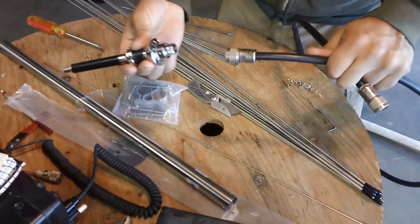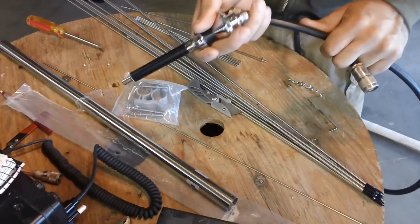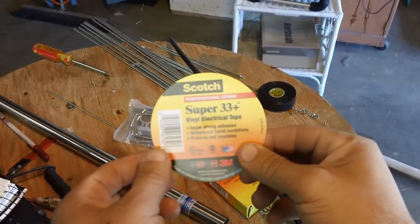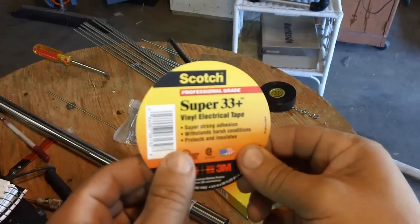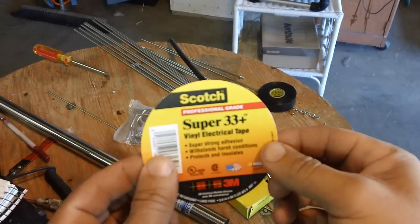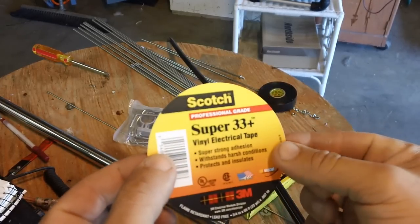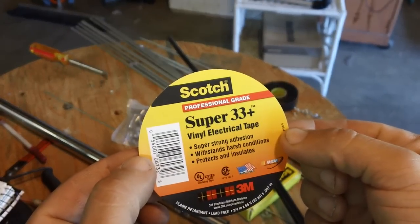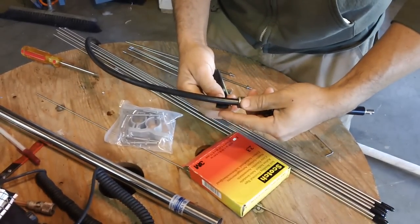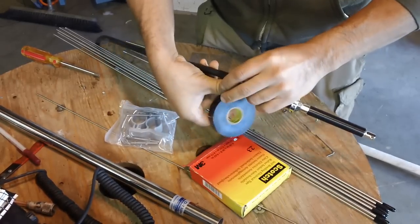What I want to do, since I've got this all apart, is connect the cable and weatherproof it while it's down on the ground. I'm going to put a layer of electrical tape — not all electrical tape is made the same way. This is used in the industry to cover antenna connections out in the elements; it's the Scotch Super 33 Plus. I'm just going to do one layer, starting from the bottom and wrapping upward, nice and tight.